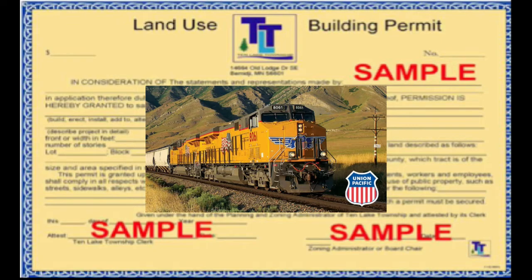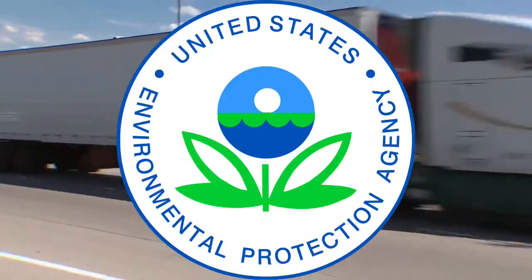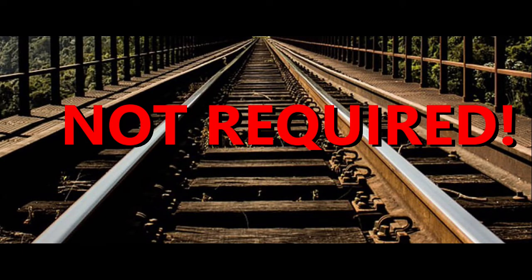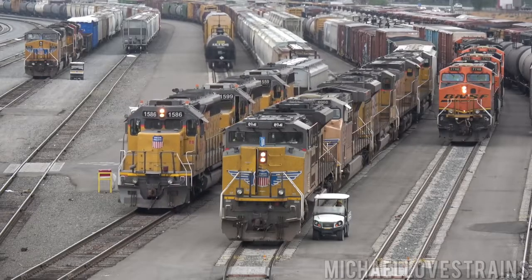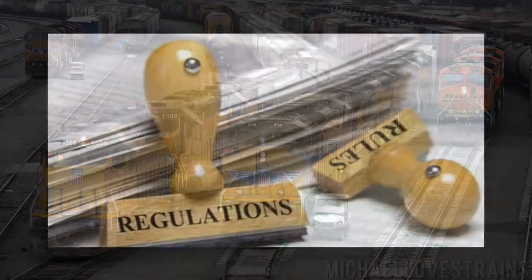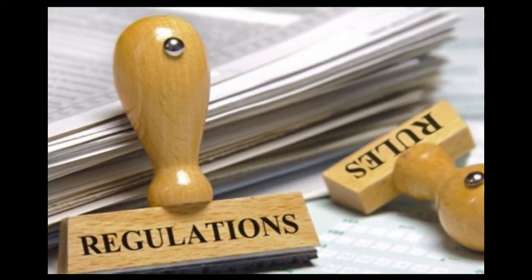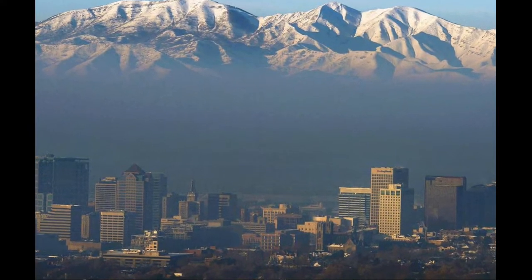Rail-oriented developments usually require a conditional use permit because such developments heavily impact the environment. UIPA doesn't want to spend the time or money that such a study would entail. It argues that a permit is not technically required, since the transloading facility won't require new tracks to be laid. This seems hypocritical, since the whole purpose of the transloading facility is to increase the amount of freight moved by rail. It reveals how UIPA is distorting and dismissing regulatory concerns to expedite the project, sidestepping serious pollution and public health questions.